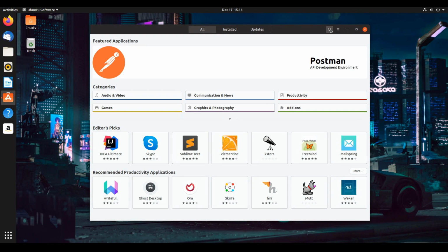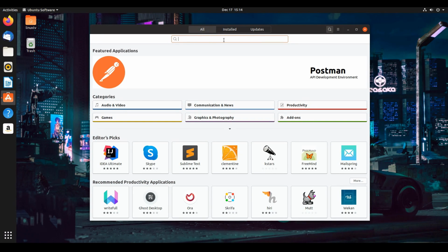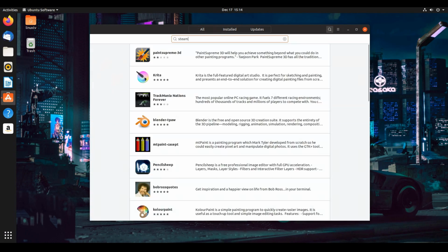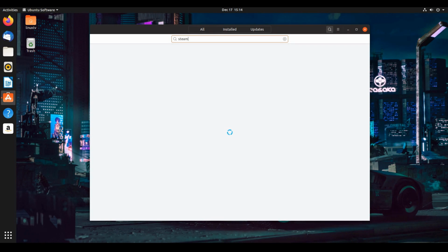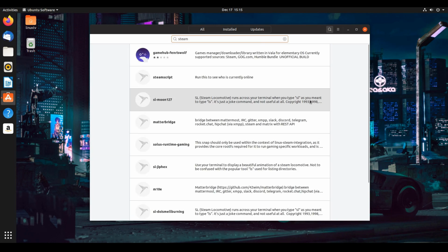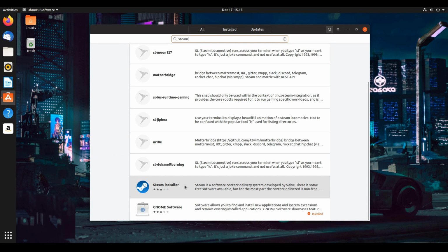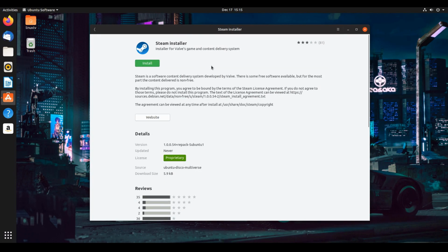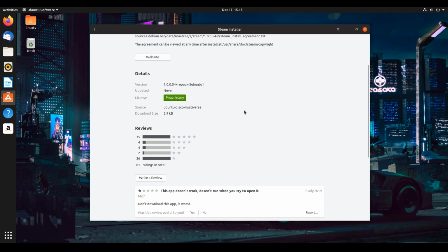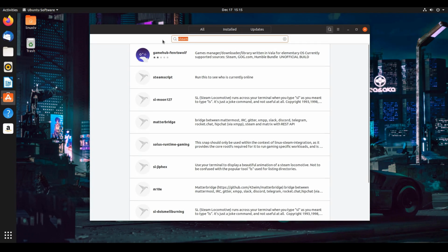And the last button, which is super helpful, is the search button. So clicking that will open up a search field, and you can type the application that you're looking for. So if you want to download Steam in order to play all of those prodigious games that are out there that are compatible with Linux, and there's quite a few of them nowadays, and they're growing. You press Steam and press enter, and you can scroll down and you can go see that Steam installer is right there, and that's the particular app that you would install in order to set up Steam on Ubuntu and play all those games. So when you know the application that you're searching for, this search window is very helpful.